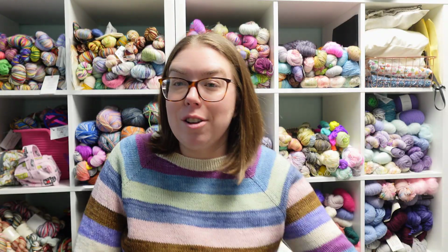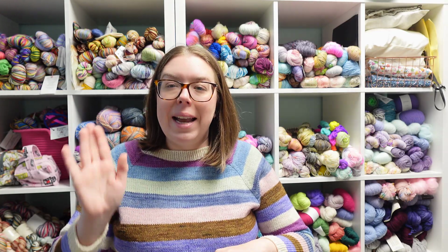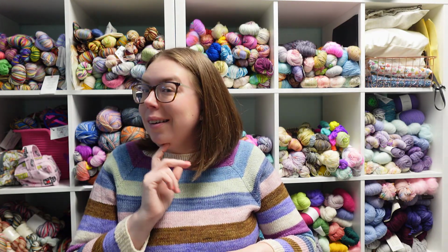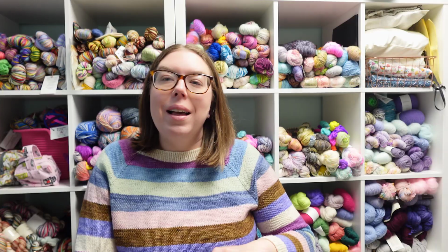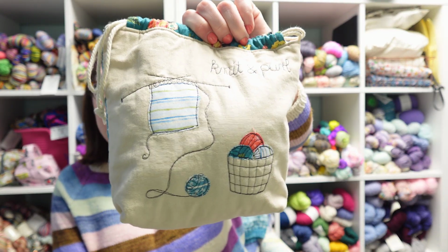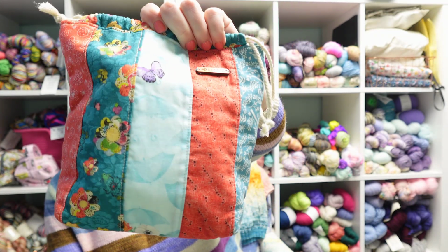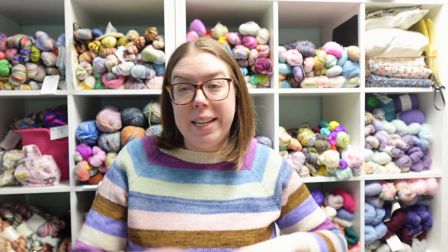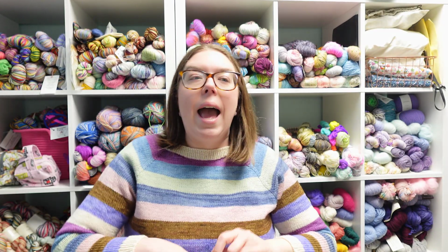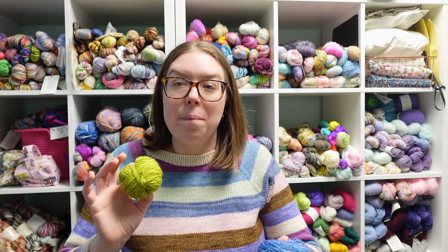Okay, I have 3 other things to show you for works in progress. The next one, I can show you the yarn, but I can't show you the pattern. So this is in a Studio Brita bag, which I love. Another Canadian maker. It's so beautiful. This is a test knit for Nancy. It's a secret test knit, and it is amazing, and I am obsessed with it to the point where I have yarn picked out for another one.